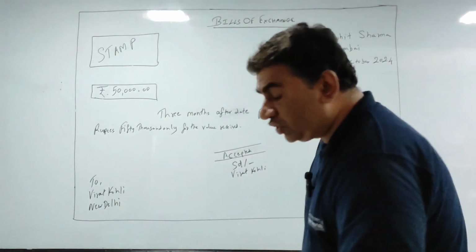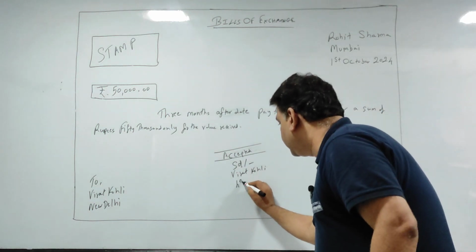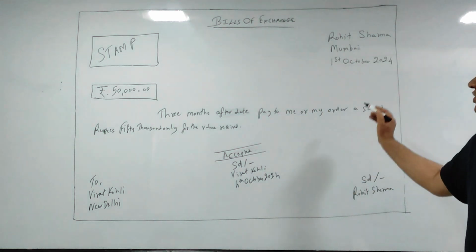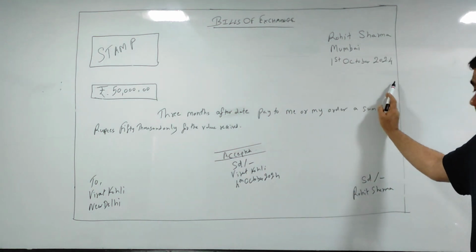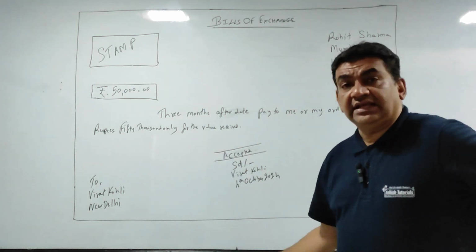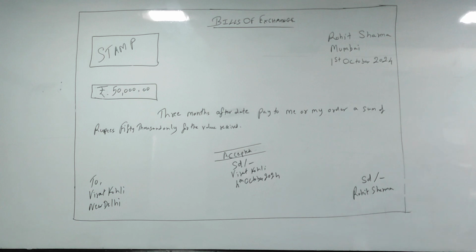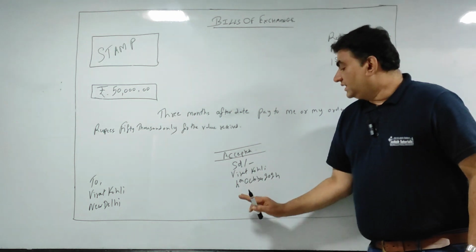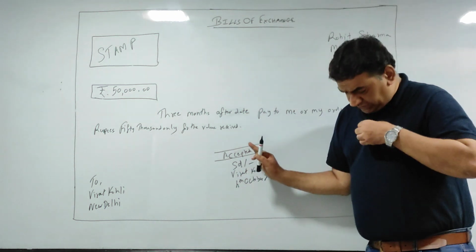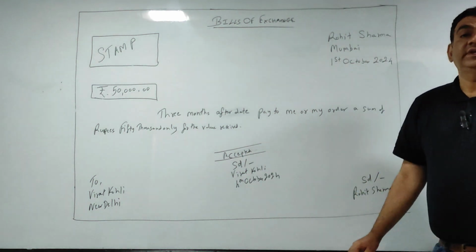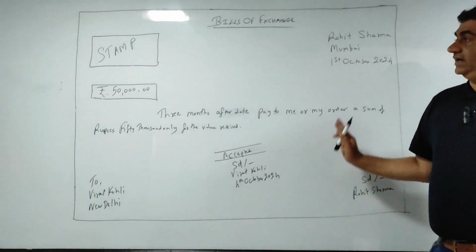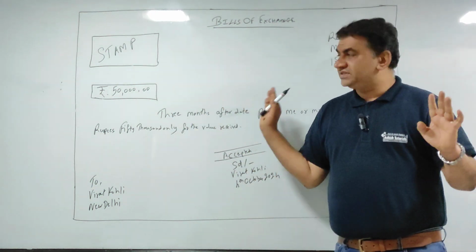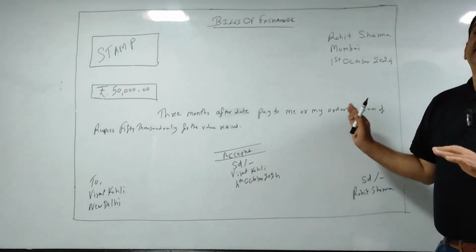सो सी डेट ऑफ एक्सेप्टेंस क्या है, 4 अक्टूबर। सो यहां पे यू विल राइट द डेट 4 अक्टूबर। दैट मीन्स रोहित शर्मा ने बिल ड्रॉ किया 1 अक्टूबर को, विराट कोहली ने साइन किया 4 अक्टूबर को। This is called as a valid bills of exchange and this is accepted. Now, this is a complete pro forma as per your syllabus and for making this you get 5 marks.